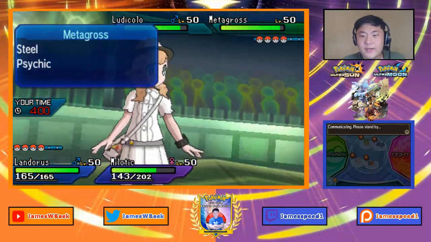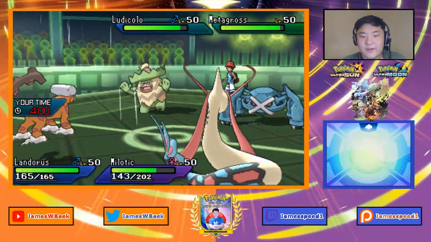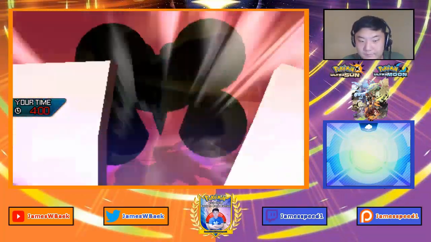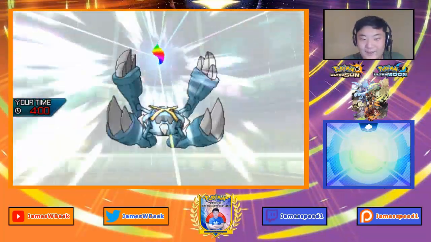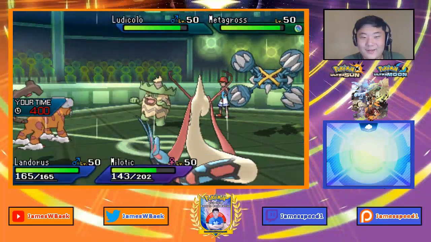I also don't know what kind of Metagross this is. If it does have Ice Punch, if it's Stomping Tantrum, I don't want to risk anything. We'll see what it comes out to. We will see the Mega Evolution come out. Does that mean it's going on the offense and I could have just gone for their power? People will risk this because Metagross can win the game.